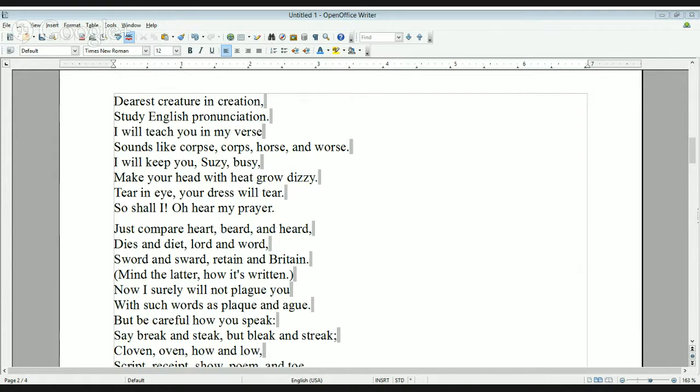So you did a pretty good job with the pronunciation. Now we're going to talk a little bit about the spelling and how it relates to this pronunciation. This whole poem is pointing out some of the inconsistencies and irregularities of English. And since we just got a few other students, welcome to class.